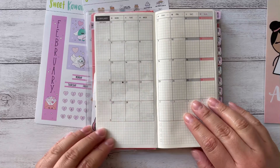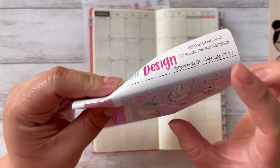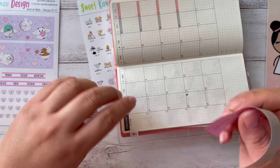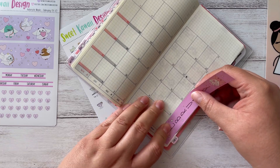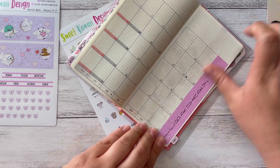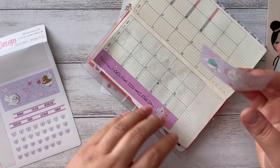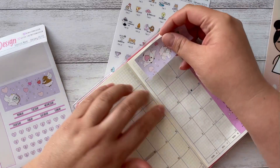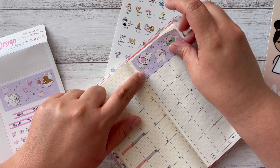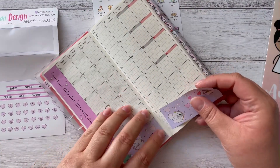So let's get into setting up February! I've never used this before but I'm thinking it should just fit perfectly. The good thing about these stickers is that they're very giving with this paper because they are easily removed. You see how easily that peels up because of the material used for the actual sticker? Oh, that's too cute! I really really like it. I'm assuming this just goes down here — let me see which section it goes in. Oh, that is too cute and too easy to set down. I love how easy these stickers go down!